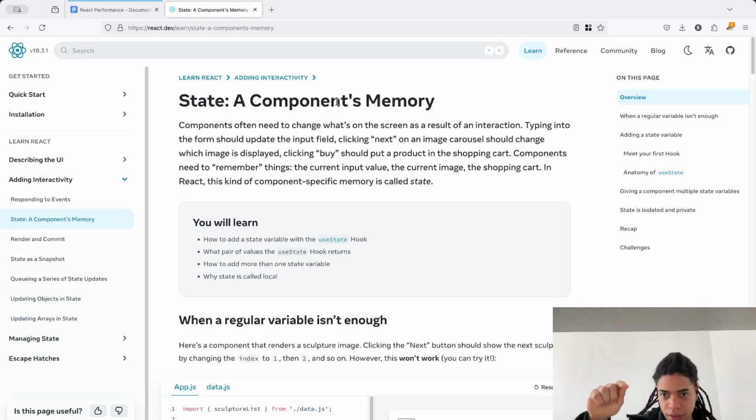Anytime React looks at this, it will render this given a particular condition, a logic that you define in your JSX.